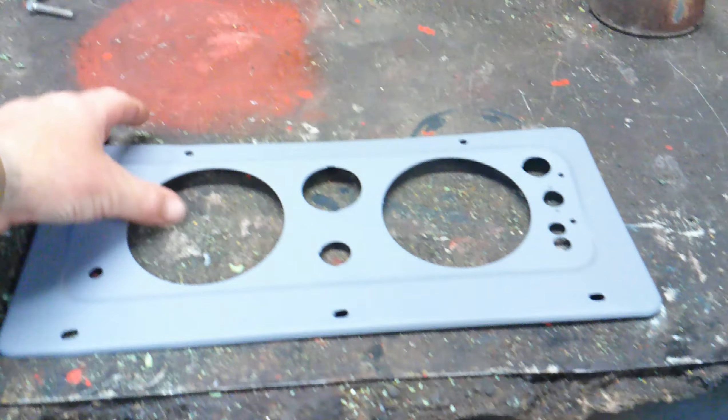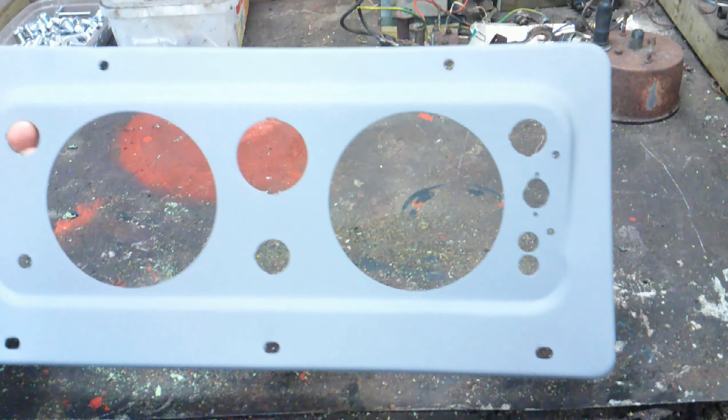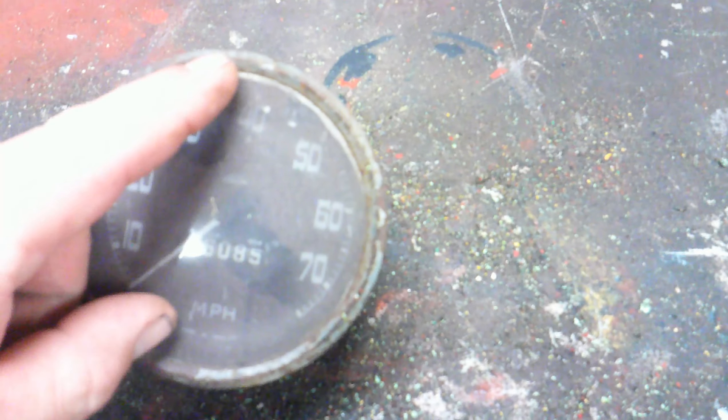Just a quick update — took everything out and cleaned it back to bare metal because there were so many layers of paint on it, and just sprayed it with a primer. So now that's going to go blue-grey; I'll paint the back blue-grey as well. Looking at the clock rims — you can see there's a little bit of folded metal around there. You just unfold that metal and I can spray these rims.